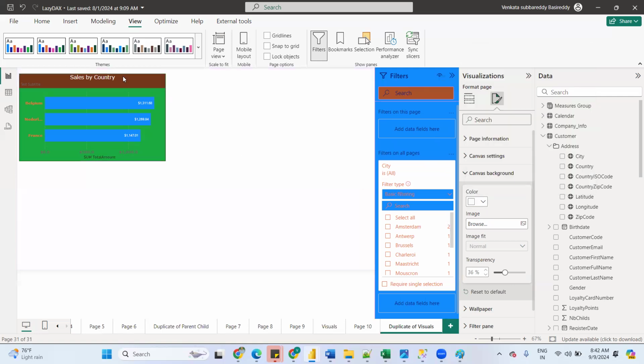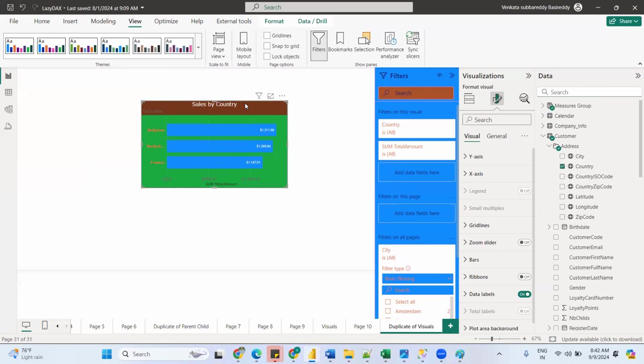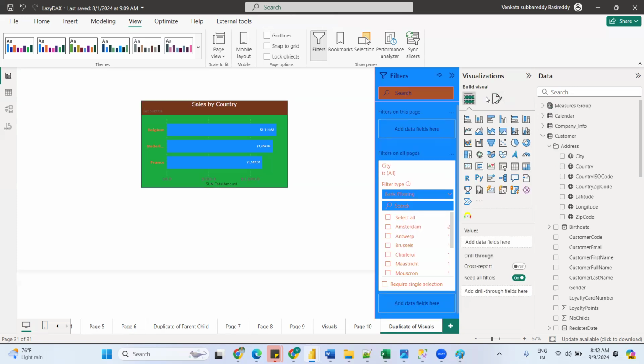Now see here. Okay. This is data labels. Yeah, we are fine. So now we have properties at page level, report level and visual level. See the properties.